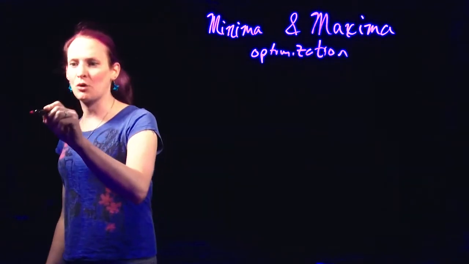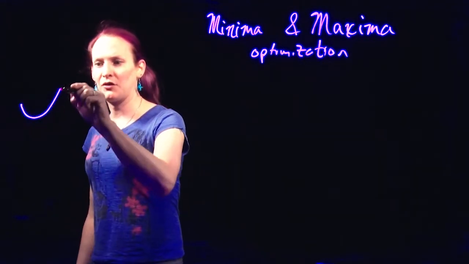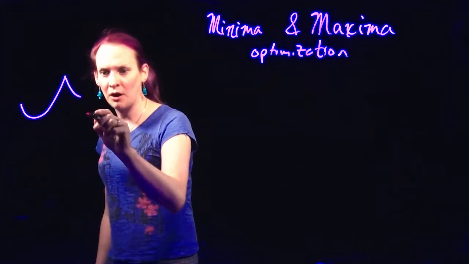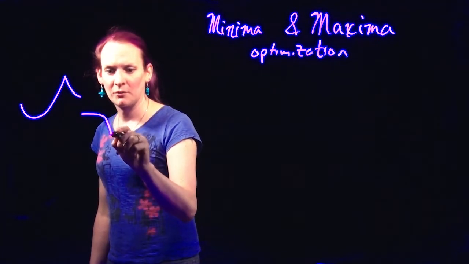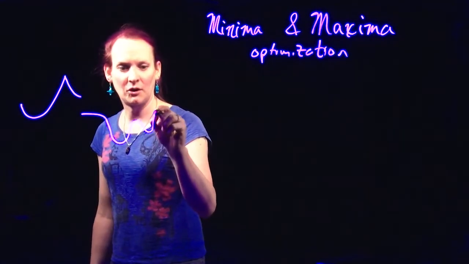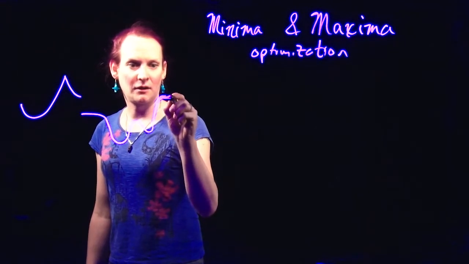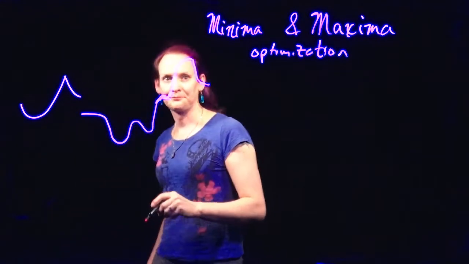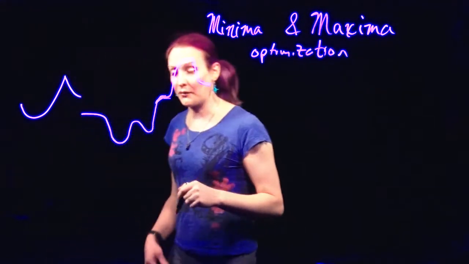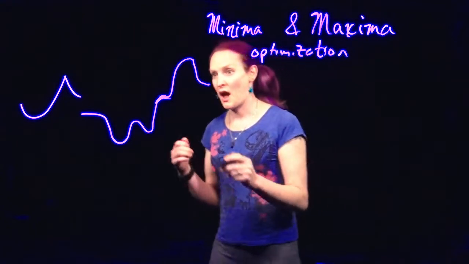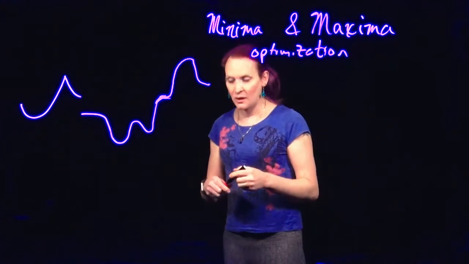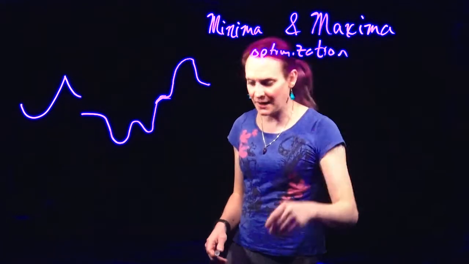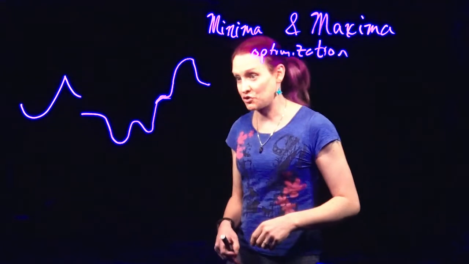So let's draw a function. Let's do something like that. Let's give this a jump right here for no readily apparent reason. Let's make it go like that. And then let's suppose that it just kind of does like that. Okay. So I've got lots of stuff to talk about as far as this particular function. I want to find for you and label for you the minima and maxima of this function.